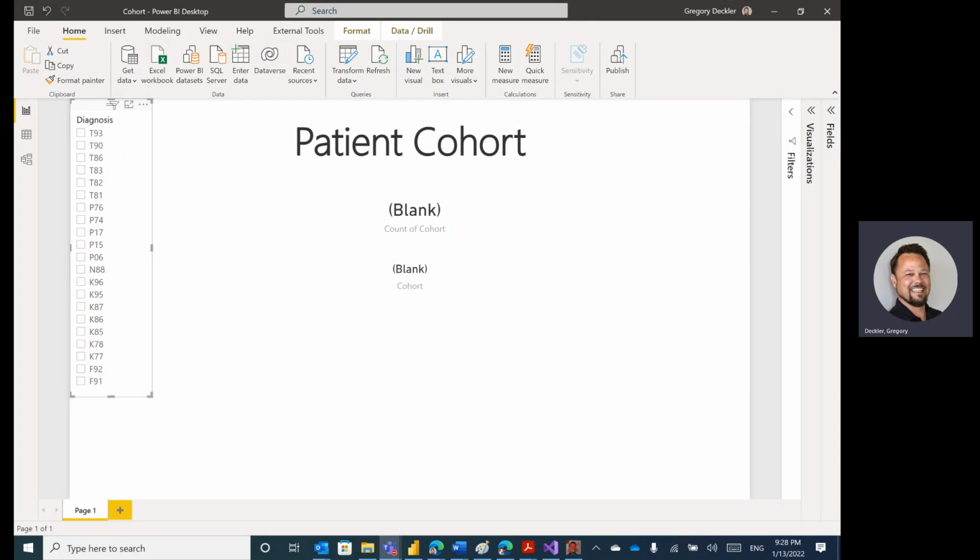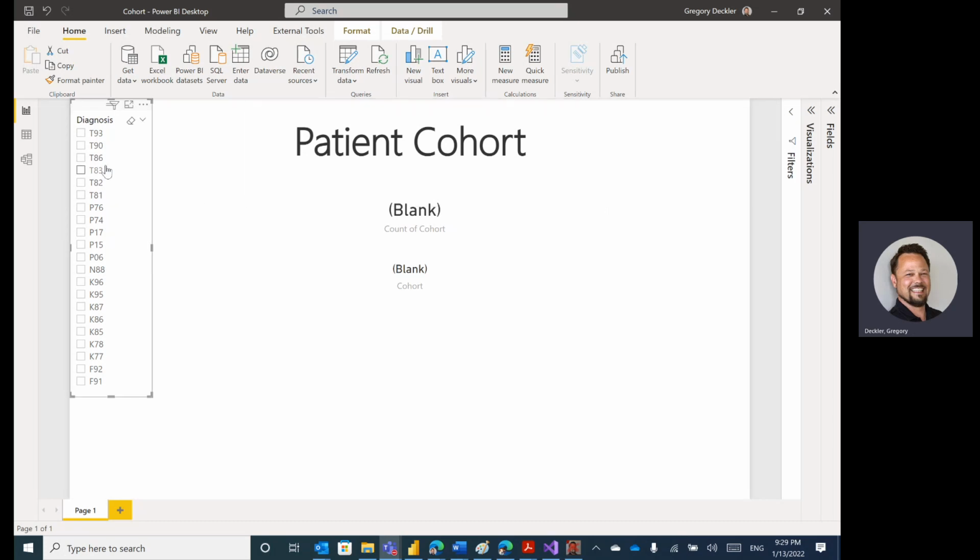Today we are going to be looking at an AND slicer, or what was originally developed to be a patient cohort measure. Now, patient cohort, think of it in terms of you have a bunch of patients, they go to the hospital over the course of many visits, and they get different diagnoses at those visits. And you have a hospital that wants to collect and get a subset of patients that all share the same comorbidities or the same diagnoses. So that was the original context of where this measure was developed.